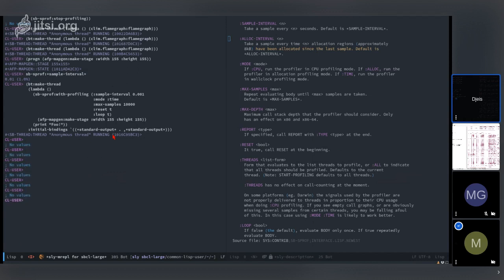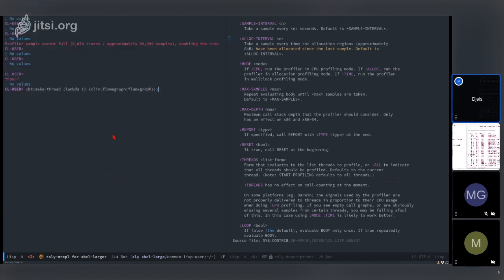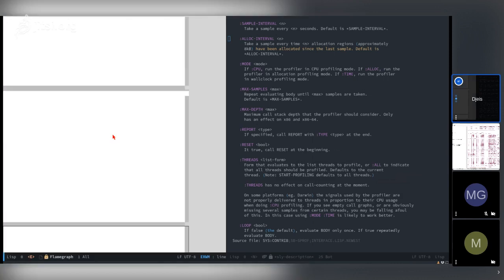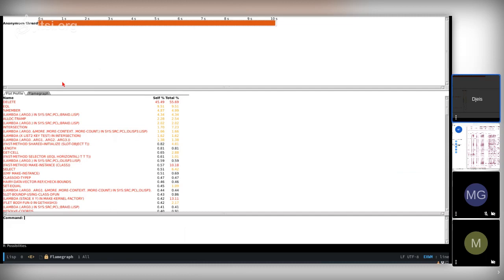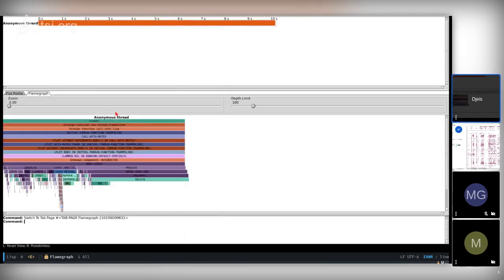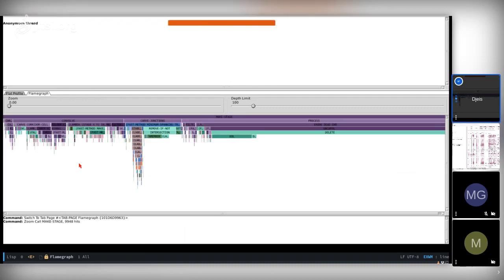Five, six, seven. There it is. Oh wait, no, that's something else. That was it noticing the. There it is. Okay, it's done now. Now what happens if we open the flame graph? Wow, that's a lot more samples. Yeah, it is definitely a lot more samples. There we go. Much better. And notice the interval is covering the whole thing now for some reason. Okay, so I can be like, I only want to look at what's inside make stage.